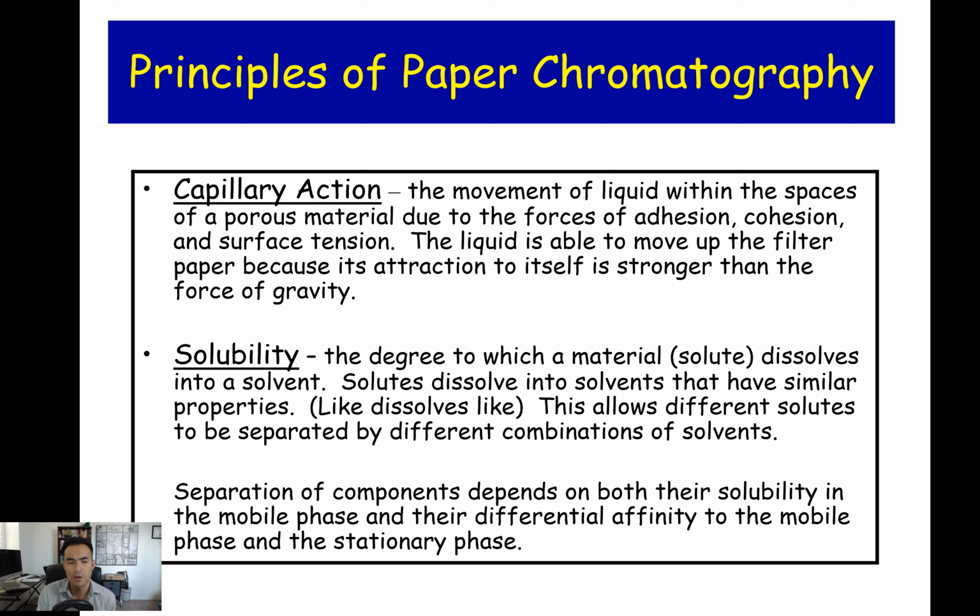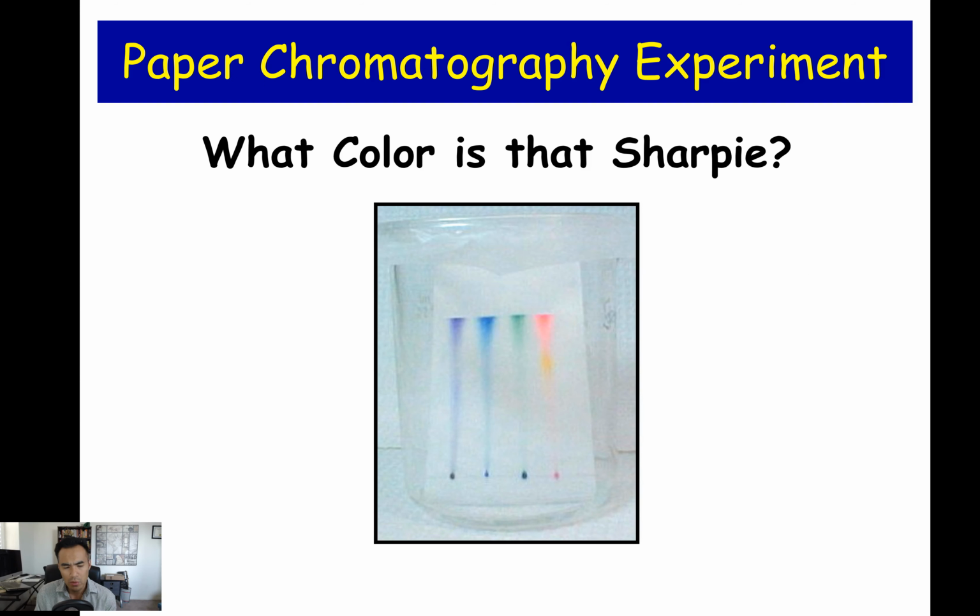And there's going to be different combinations that you could use. In certain cases, these mixtures could be separated using nonpolar solvents, and in other cases, it could be better using ionic bonds. Now, the separation of these solutions really depends on mobile phase and what they call the differential affinity. The ability for these solutes to dissolve and attach themselves to things like the paper.